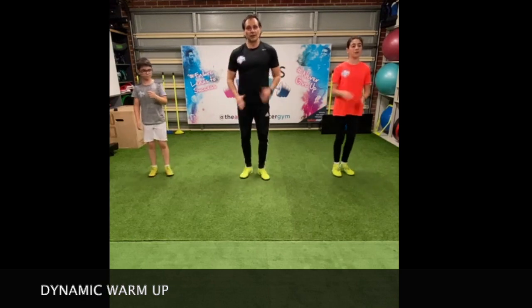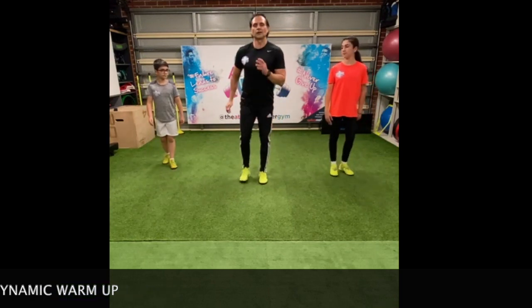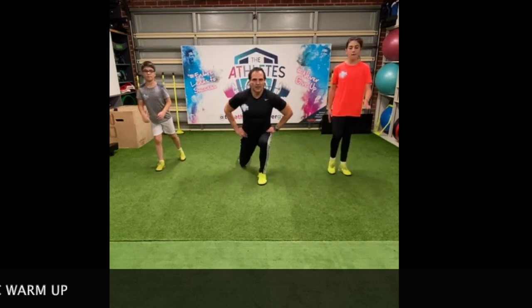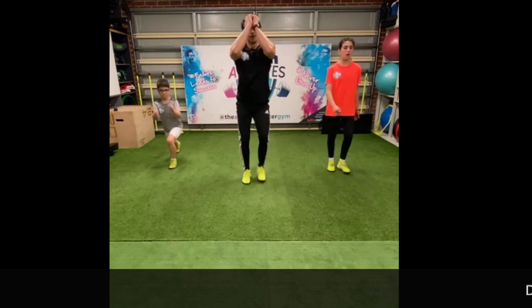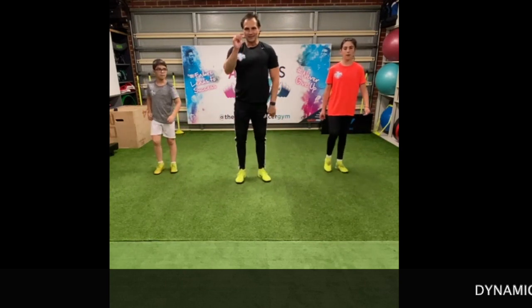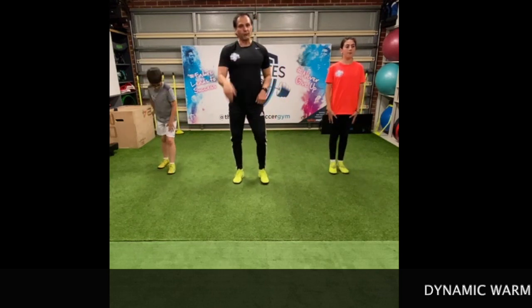How about reverse? Okay, we're gonna do a reverse lunge, so it's backwards. Bang, okay? And backwards, good. You can put your hands on your hips, hands up, fighting stance, or you can go for a little swing. Yeah? All right. It's the same as going forward, we're going backwards. You don't have to go as far, maybe halfway, okay?